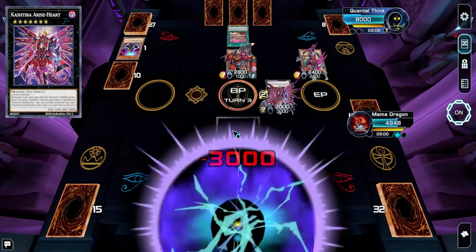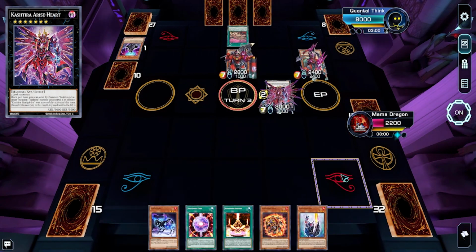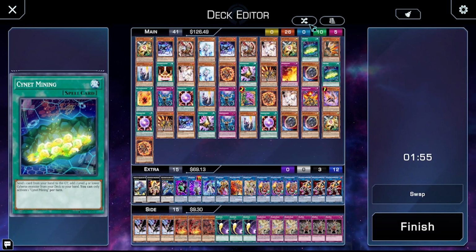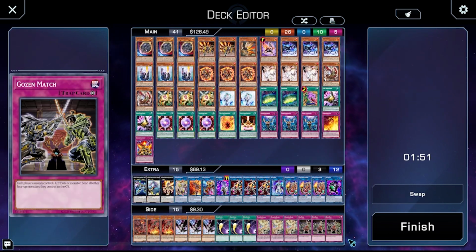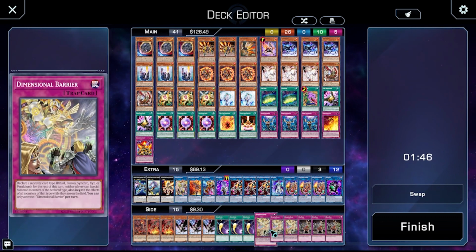Maybe we should have put up a defense. Oh, well, we're dead. I didn't think he'd be able to get a whole bunch of monsters on the field. All right, well, we are going to be going first. So, we want to stop him altogether. Let's see. What are we going to put in our deck?